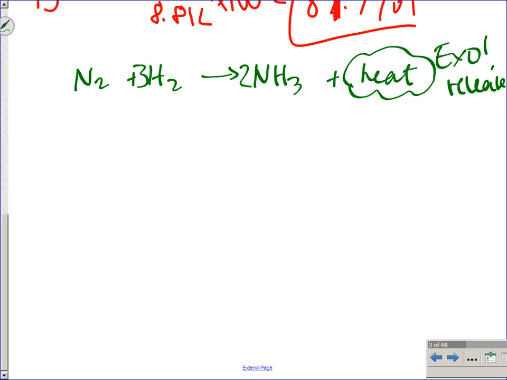So if 170 grams, this is me just writing down the givens, nothing special, grams of ammonia, which NH3 is ammonia. What's ammonium? NH4 plus. Yeah, it's a cation, so you make sure you say charge too. Then how many grams of nitrogen gas are needed? So if I have this many grams produced, how many grams of nitrogen gas are needed?